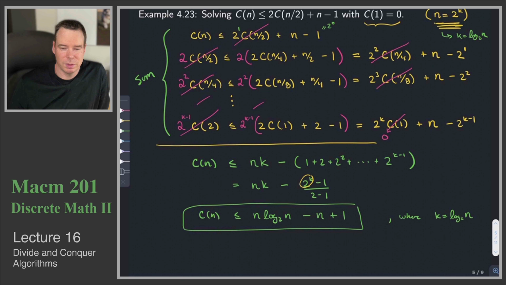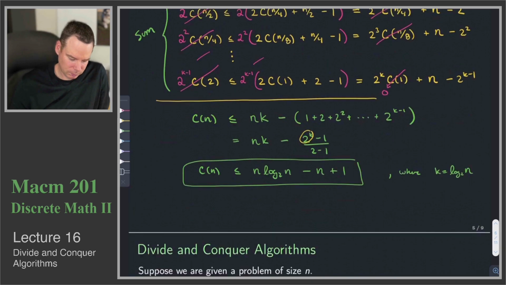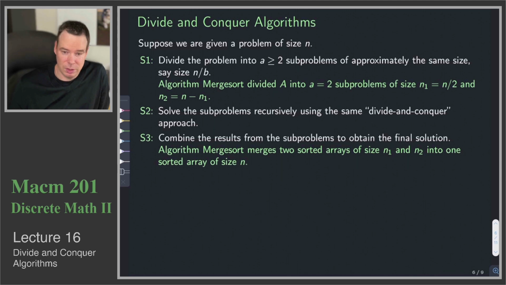The way this algorithm worked was it split the problem up into smaller subproblems, solved those subproblems recursively, and then reassembled the solutions. What a divide and conquer algorithm is in general is a problem that does precisely this. It takes a problem, let's say the problem has size n, and it splits it up into a subproblems, where a is just some number. The number of subproblems is going to be at least 2. So you take your one problem of size n and split it up into 2 or more subproblems of some smaller size. We'll say the smaller size is n over b. So we've got a problems of size n over b.